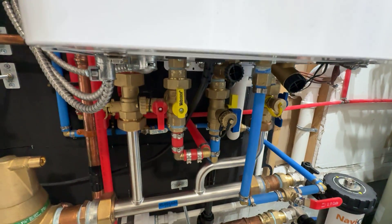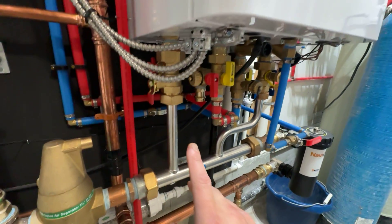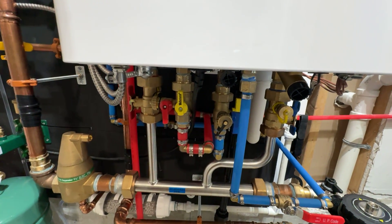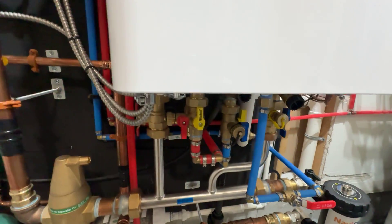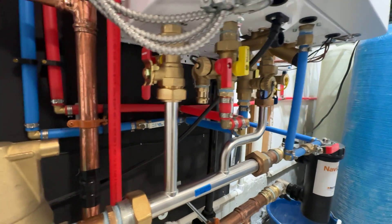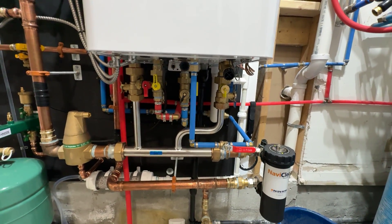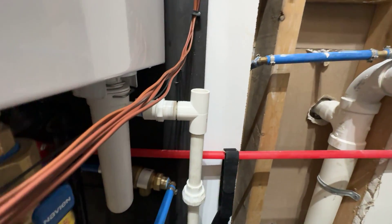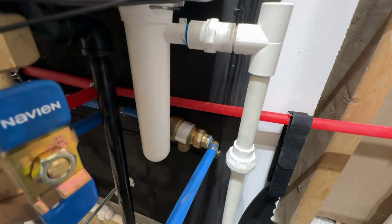The hot one has a hose drain on the back — that's the best way I've found to set up this particular unit. Some of the other Navians — I believe it's the NHC or NHB or something like that — the ports are all the way in the back. This one is kind of up towards the middle of the unit, so it's going to be a little different setup than you see for the NCBs. This is the boiler feed back here. As you can see, there's a Watts backflow check valve.